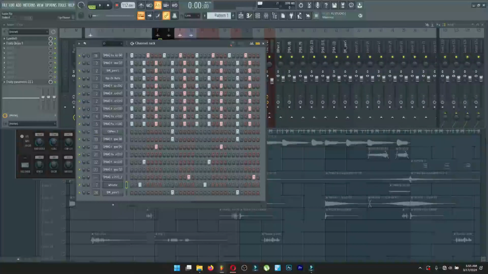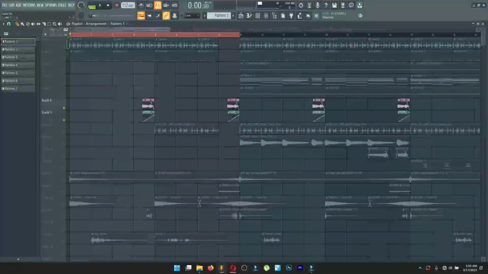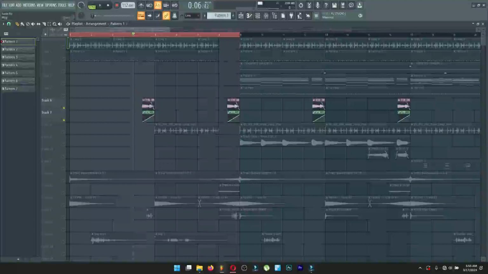And for my drums, I really don't have anything on it. I don't have any effect on it. I just pick the right sounds and I just make it sound heavy without having to add any effect to it. So after that, I just added this flute sound, like a flute instrument.